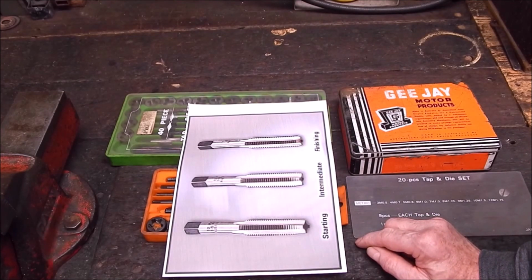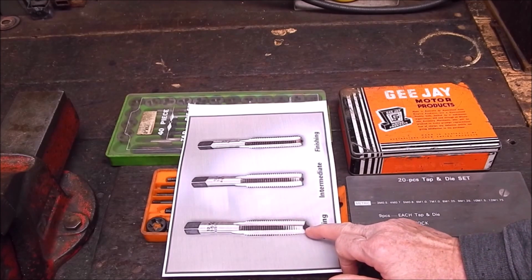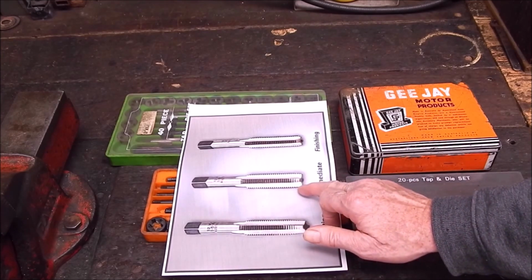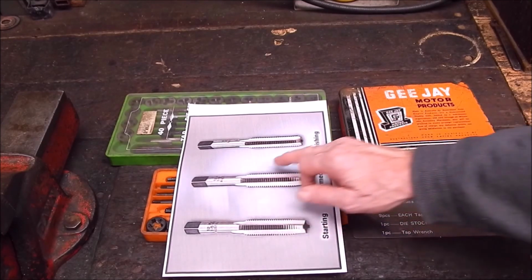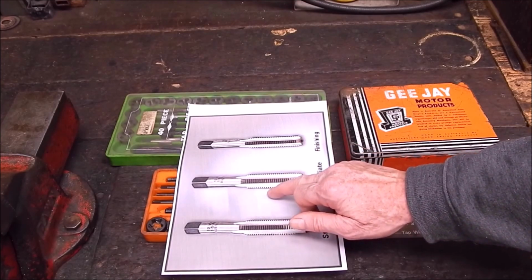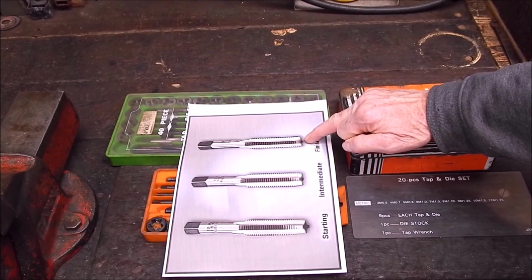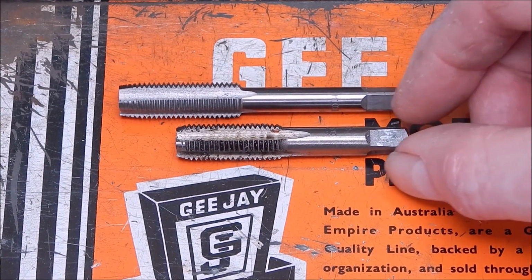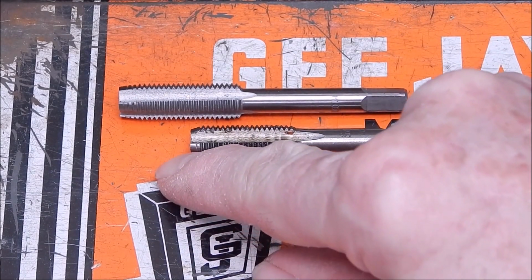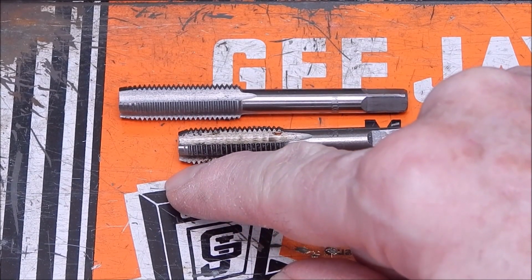That's what they do. But in actual fact, they're still usable, because while they may not have a sufficient length to be a good starting tap, or even an intermediate tap, if you grind them off flush, just that broken bit, so it's all jagged and stuffed up, just grind it back flush, you can turn it into a finishing tap or a bottoming tap. So here's an example of a complete tap, and one that's been broken off at this point here, and it's been reground into a finishing tap, a bottoming tap.